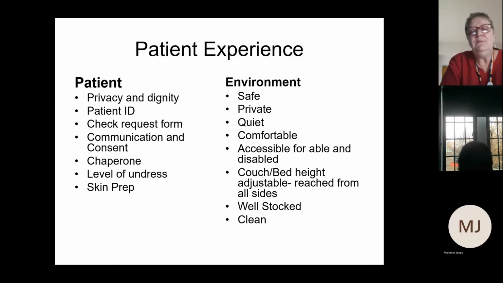Okay, and then we've got health and safety issues, so infection control. Make sure you've got an apron and gloves on, and a mask on if you're within 2 meters of the patient. If it's a COVID patient, then there'll obviously be all the COVID restrictions and equipment that you're going to need to wear. Make sure the bed's at the right height and make sure you've got everything as you approach the bedside. And it's always really important to know who's requested the ECG.